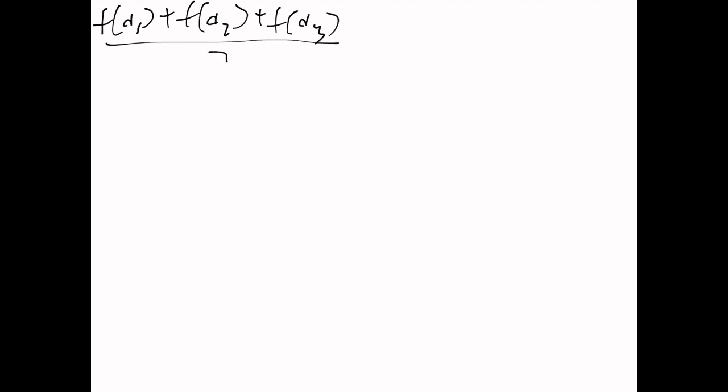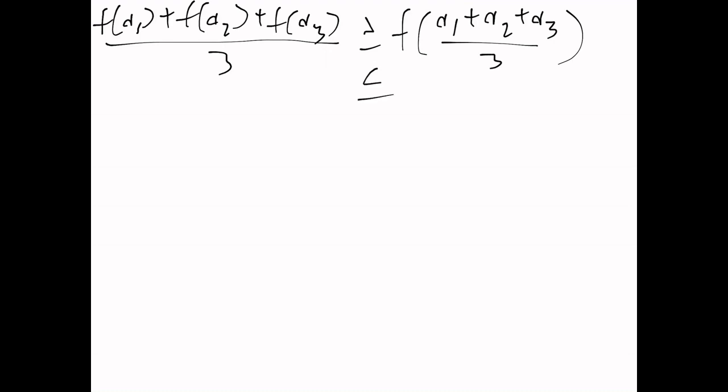So let's say that n is equal to 3, which is to say that we only have 3 a values. This means that f of a1, plus f of a2, plus f of a3, all over 3, is greater than or equal to f of a1 plus a2 plus a3 all over 3, only if f is convex. Of course, the reverse would be true if f was concave, in which case this would be a less than or equal to sign instead. So that's generally how you would use Jensen's inequality.